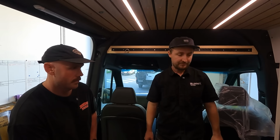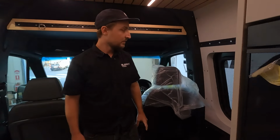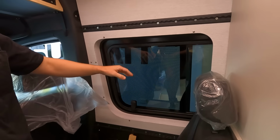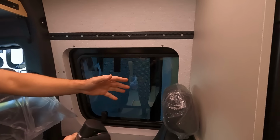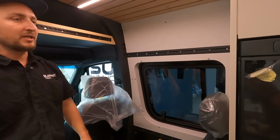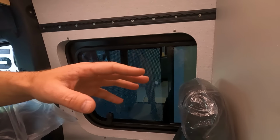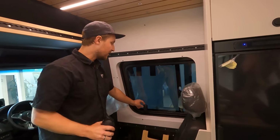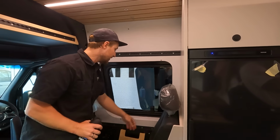Yeah. That, I haven't seen that window before. What have we got there? This is an aftermarket window. There's 2 types of sliding window. You can get one that opens from the front, so this front half slides, and then the other half, the back half slides forward. So it usually comes down to what the layout is, and obviously we've got the fridge here, so one that opens from the back's not going to be any good. We've got that one there, serves pretty well.